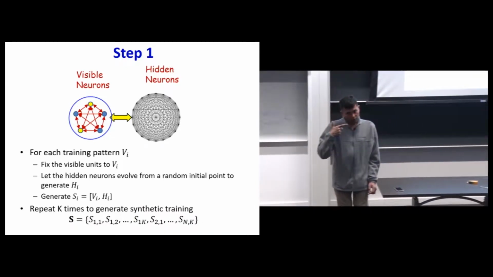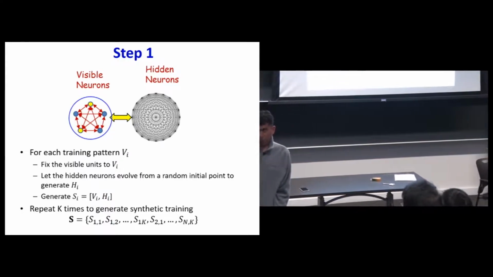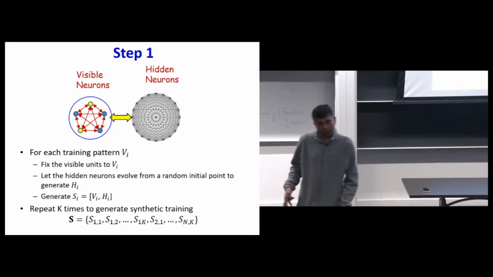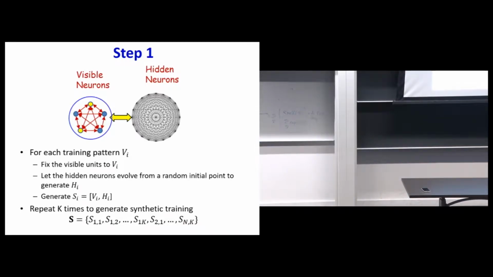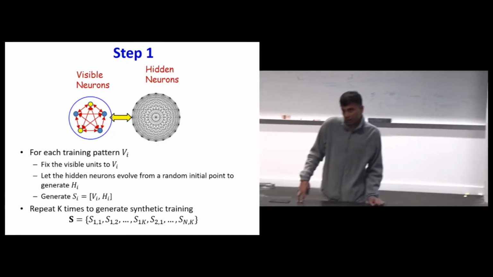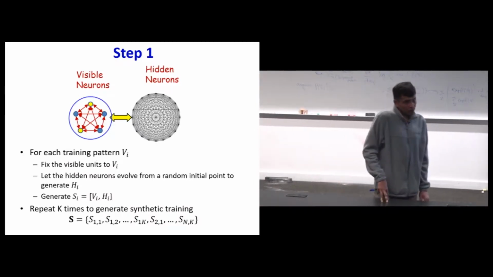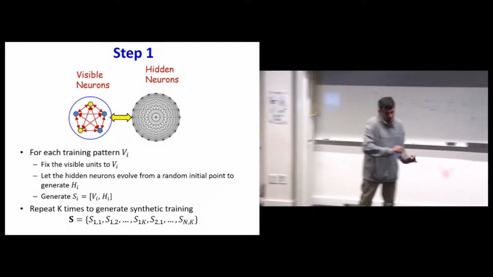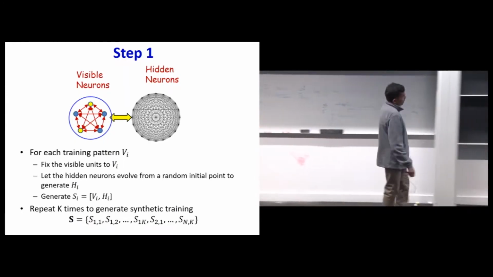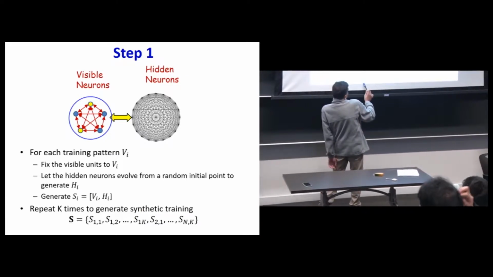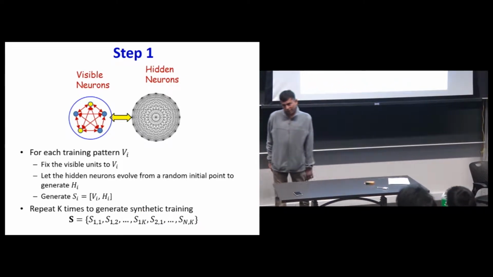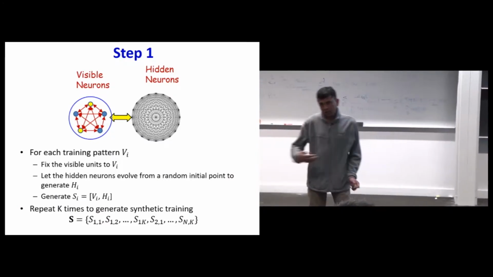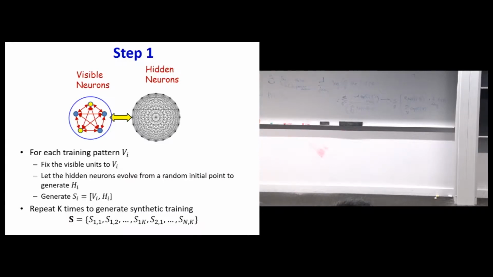So for each visible pattern that I'm trying to store, I can repeat this process many times, and I can generate many extended patterns. I'm going to get different extended patterns different numbers of times based on their probability, right? Things that are more likely will occur more frequently, things that are less likely will occur less frequently. So now I can generate synthetic extended training data where I have many clones of the visible pattern that I'm trying to store, but the hidden values will all be different. So I have many different versions of the visible pattern I'm trying to store, all of them extended in different ways.